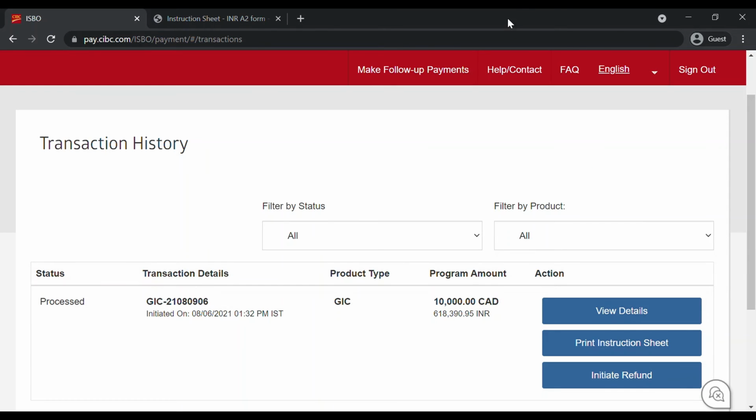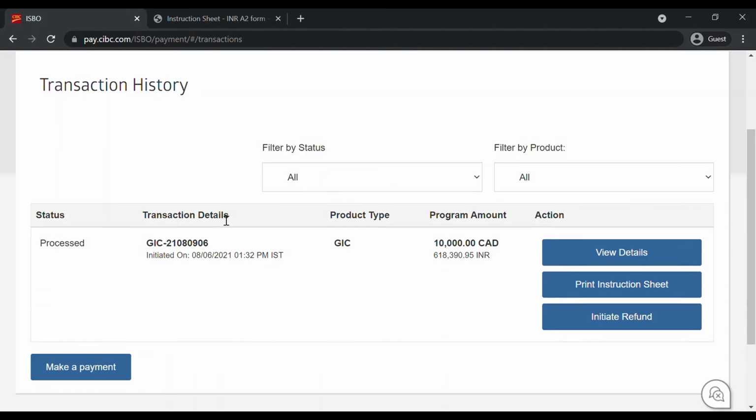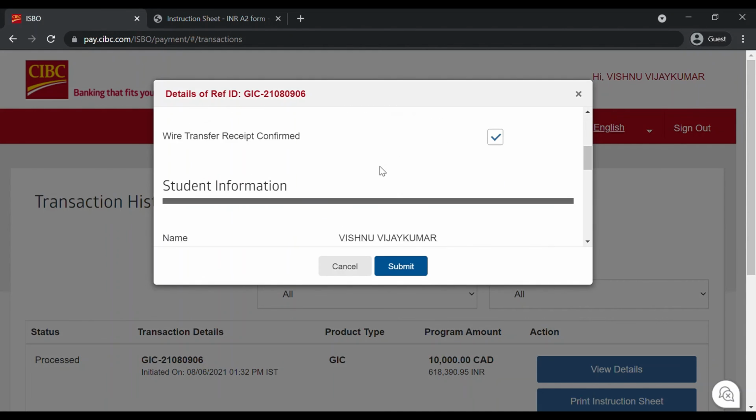And once you have made the payment, make sure you upload the payment receipt in your GIC account. So for that, log into your account, click on view details, and here you get an option to upload your receipt. Make sure you scan the receipt and upload it in here, and click on submit.